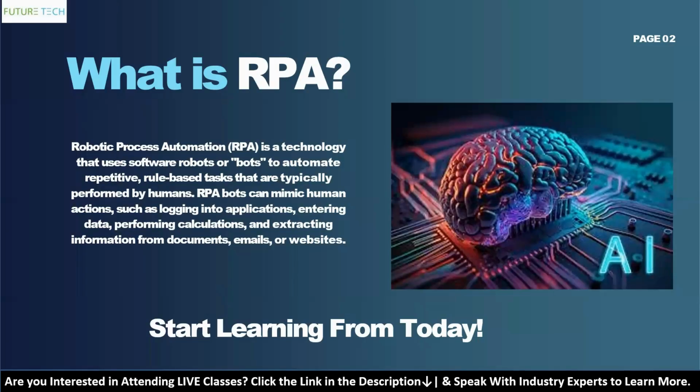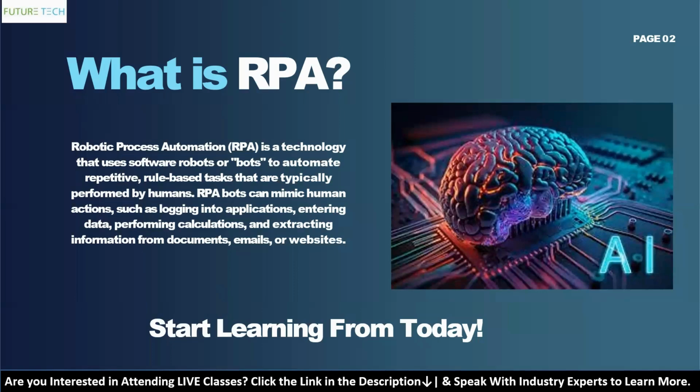Using RPA, we can automate any type of manual task going on in the industry. We can automate any type of application, like desktop, web-based, PDF, Excel, email, Citrix, SAP, multiple types of applications using RPA. RPA is not totally new. It has already been in the market for more than 10 years.